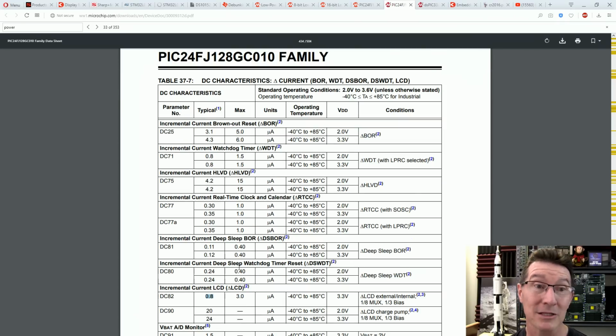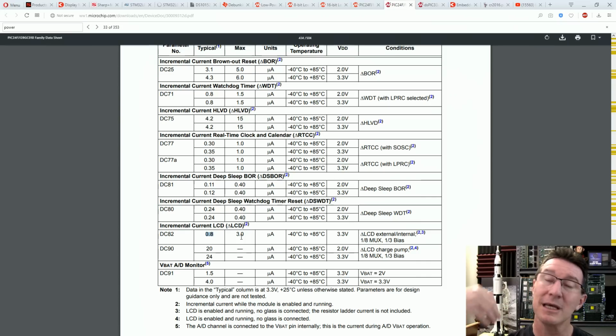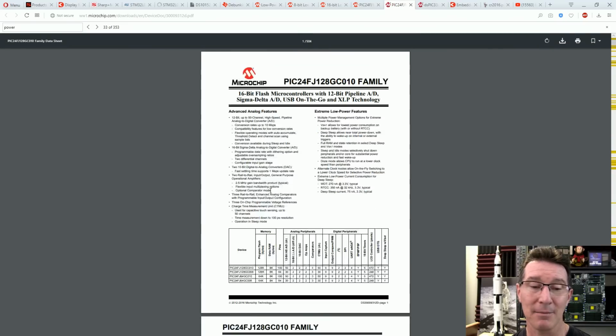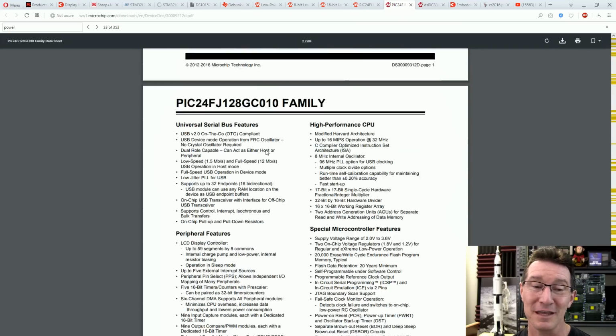So looks like the PIC's doing better than the STM micro in this particular case. But if you're designing for worst case parameters, which will change over temperature and stuff, which gives -40 to +85 here. That's only for the LCD, so then you've got to add on the extra. The PIC24F plus a custom LCD could do the same current consumption as this. I'll give it that. But as I said at the start, you've got not only the cost of the custom LCD, but the cost of the micro as well.